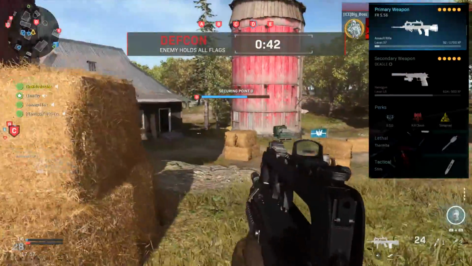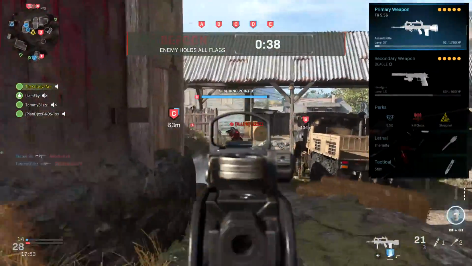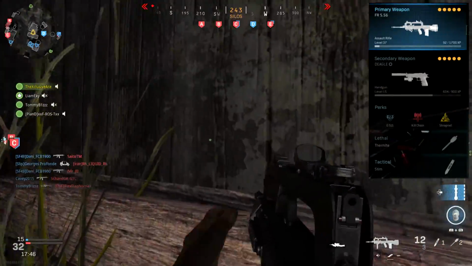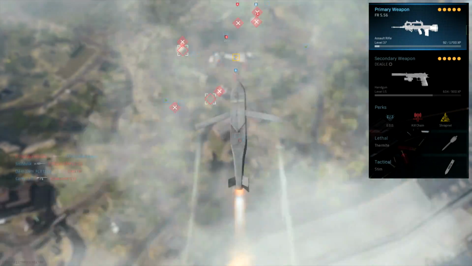For our perks, we've got EOD, Kill Chain, so we can go on those longer streaks and chain them together, as well as Shrapnel, so we get 2 thermites to deal with the tanks. And our tactical with this is going to be a Stim Shot. You guys have probably seen in this series very similar setups in the past.